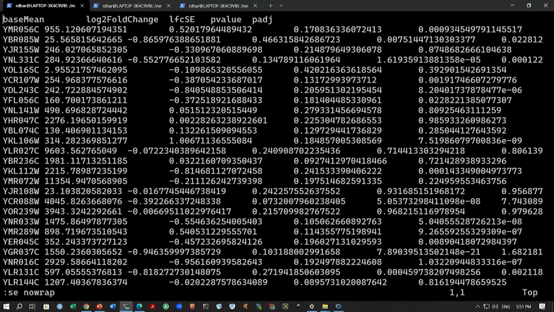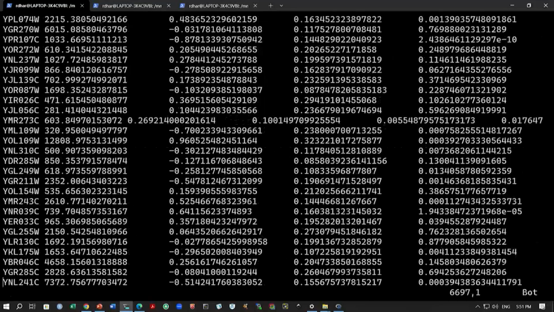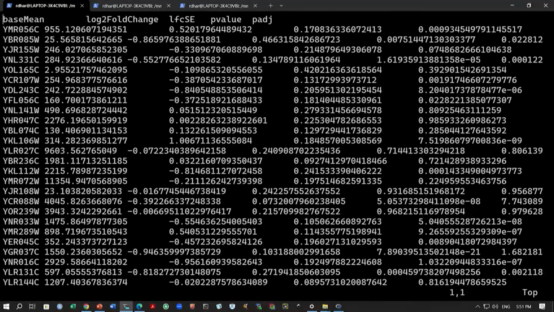This is the final outcome. All the genes are here. If you go to the last line, you will see we have 6,696 genes, right. So a total of 6,600 with the header, we have the extra line. We have the average mean expression. This is the first column here. Then of course, after the gene name, you have the log2 fold change value, you have lfcSE, you have the p value and the p adjusted, right. So these are the two values that we want to work with, for example, the log2 fold change value and the p adjusted value. These two are the most interesting ones for us, and we can do further analysis, plotting, etc. with this data once we have generated this file.